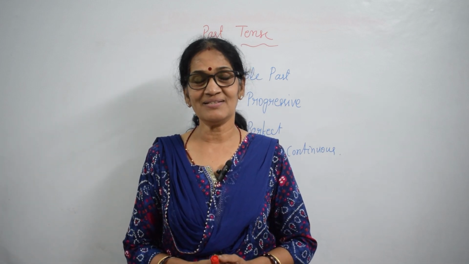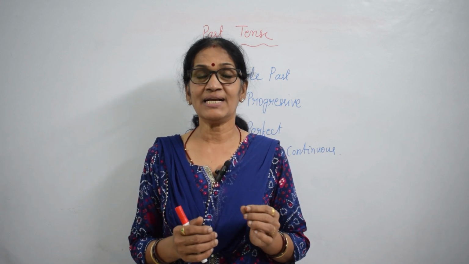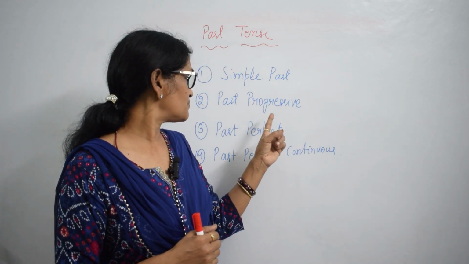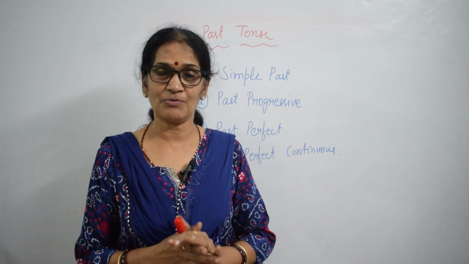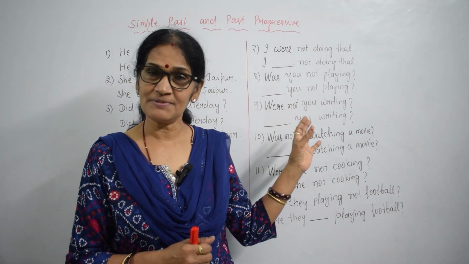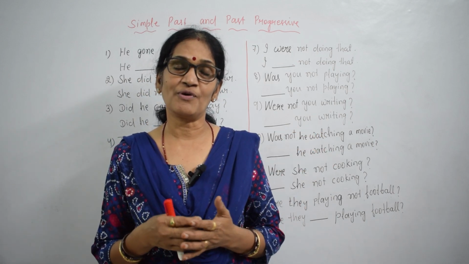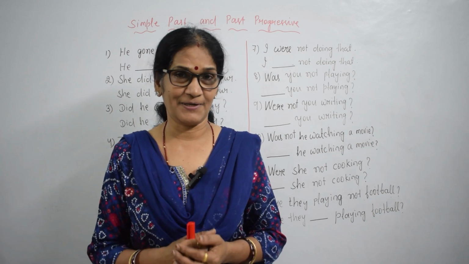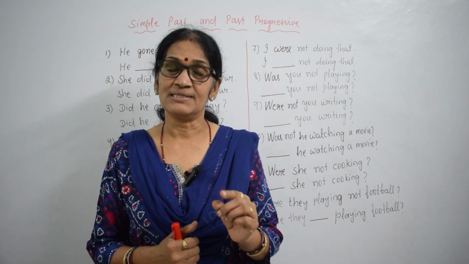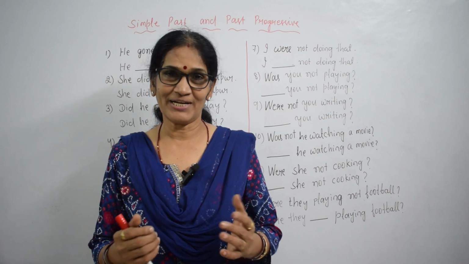This is Umarid Mahapatra, and I am going to explain how to use verbs correctly in past tense. You know, past tense has four forms: simple past, past progressive, past perfect and past perfect progressive. This is the representation of simple past and past progressive sentences. The verbs are used incorrectly. You have to use those verbs correctly. In order to use the verbs correctly, you need to understand the rules. In this video, I will explain all these things. So let's get started.